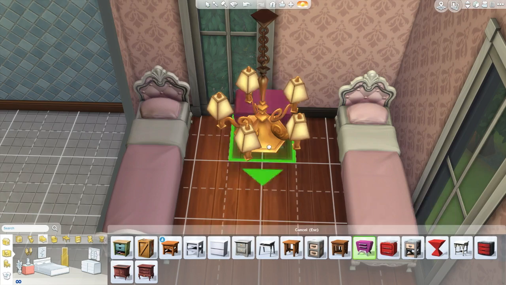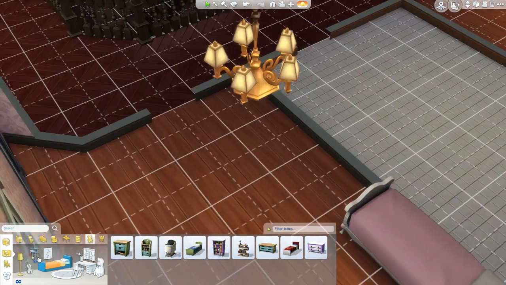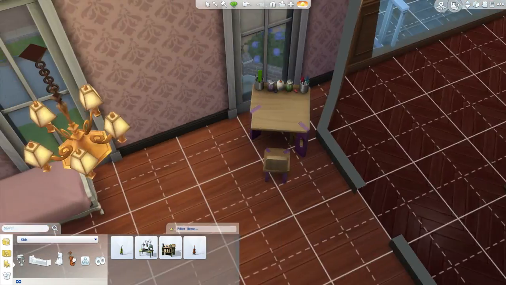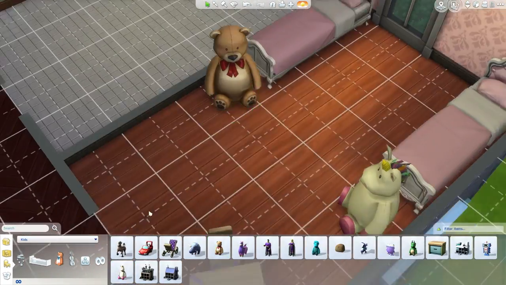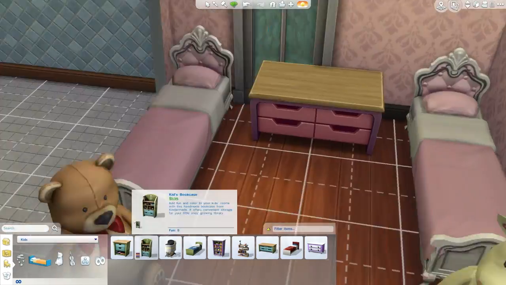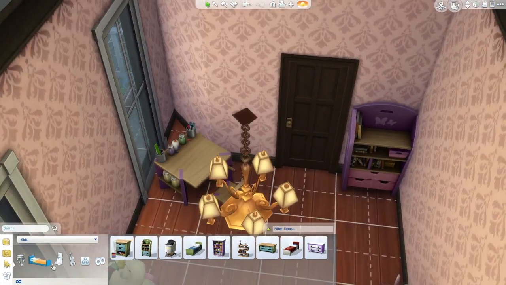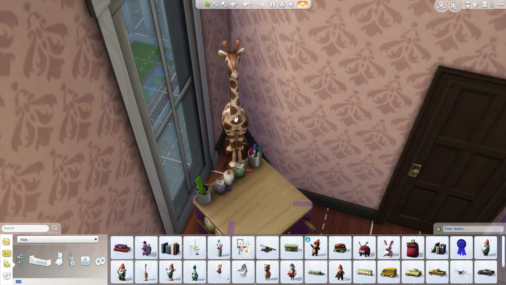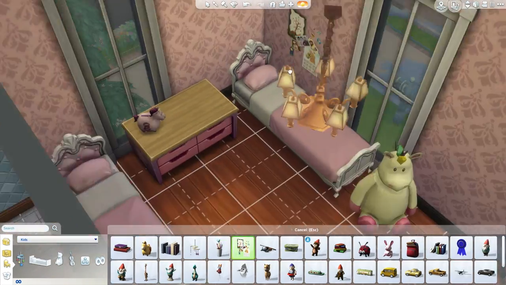This is the girly room, the very girly room. Everything in it is pink. Pink or like purpley fuchsia sort of colours. Teddy bear each. Little bunny rabbit. Pink, pink. More pink. Pink. Pink giraffe. I like the giraffe.